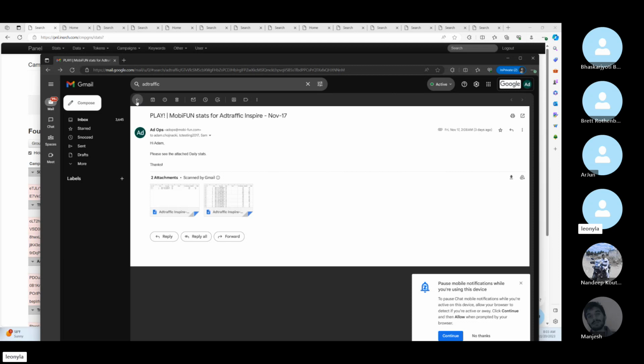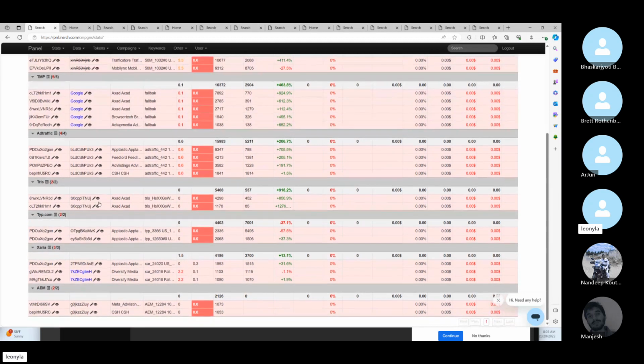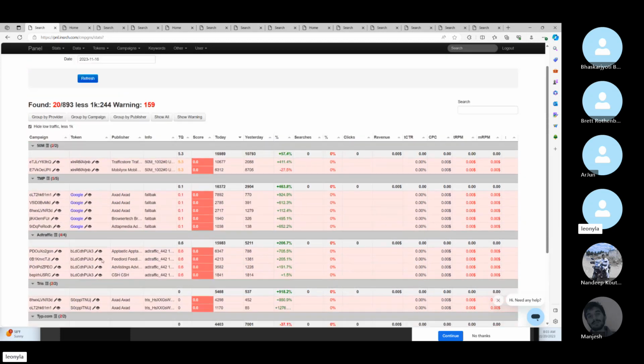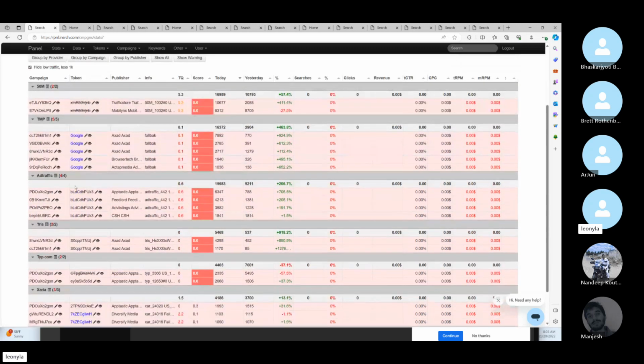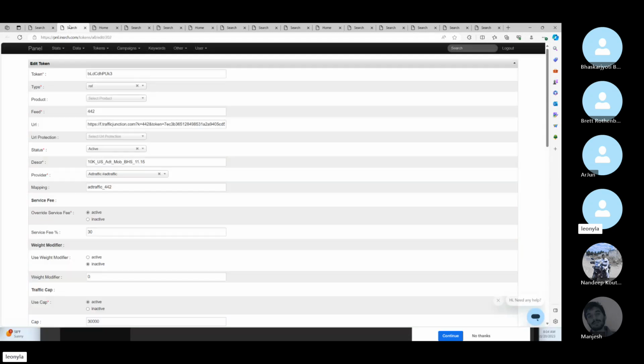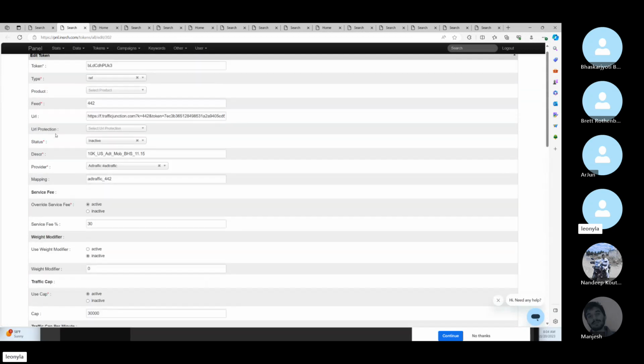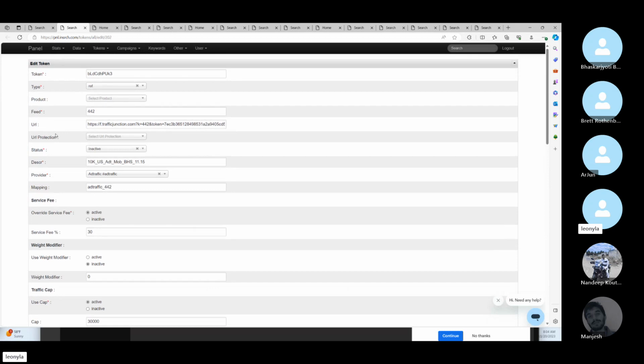You reach out to ad traffic and say, hey, we need stats, or we need to disable this token. But for now, until you reach out and find out what's going on, it's very, very important that we disable this token. So we're going to disable it now because obviously there's something wrong with their system and they're not giving us updated stats. So we're sending them traffic, it's not getting monetized. Okay? Now, let's go to the next query that you had.